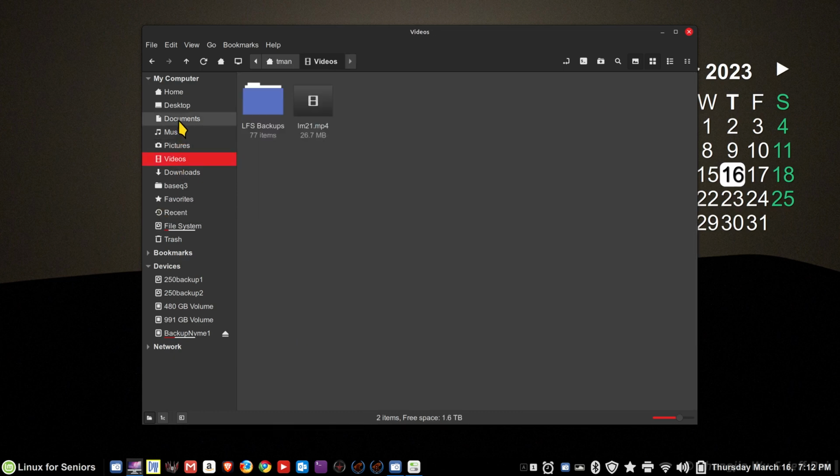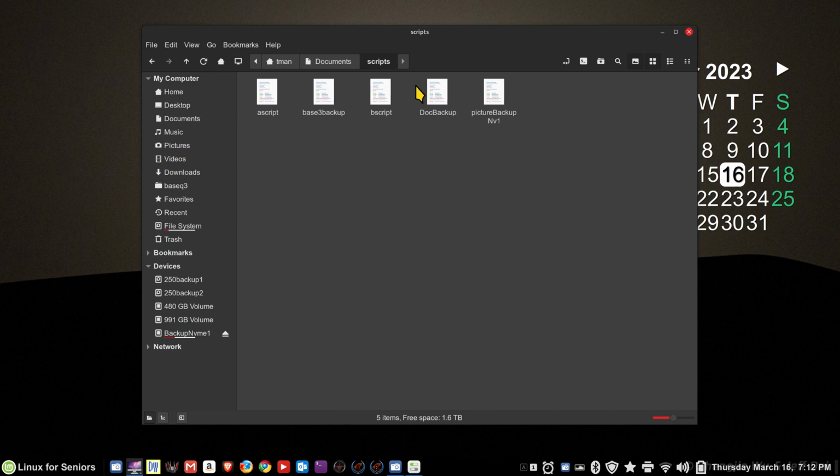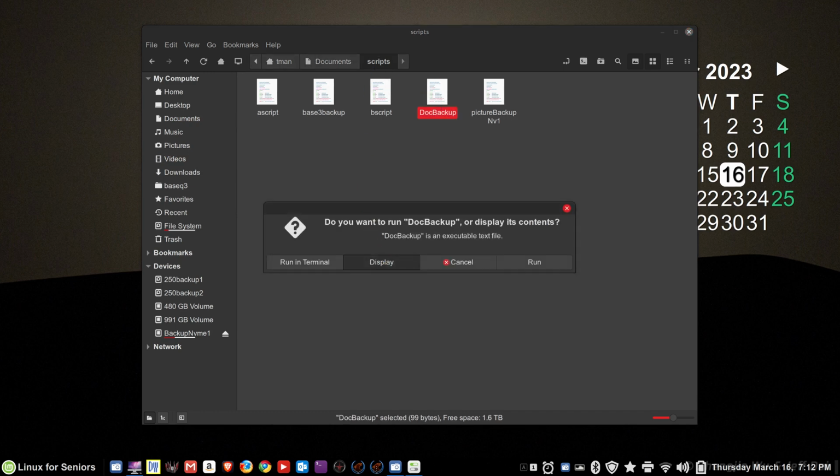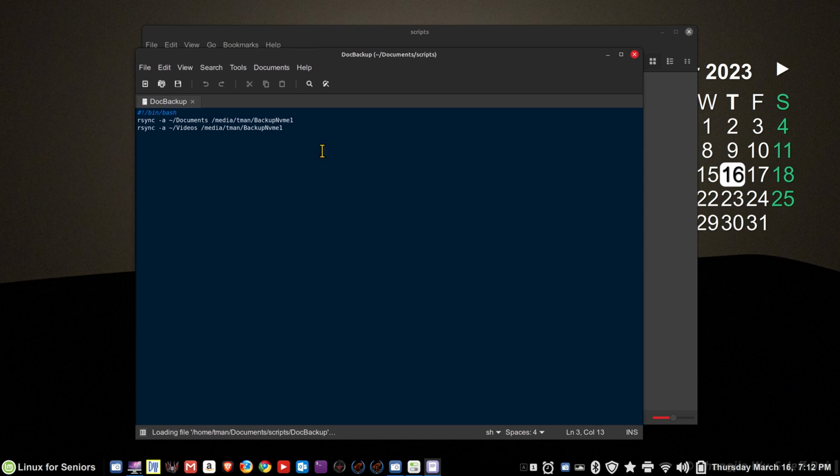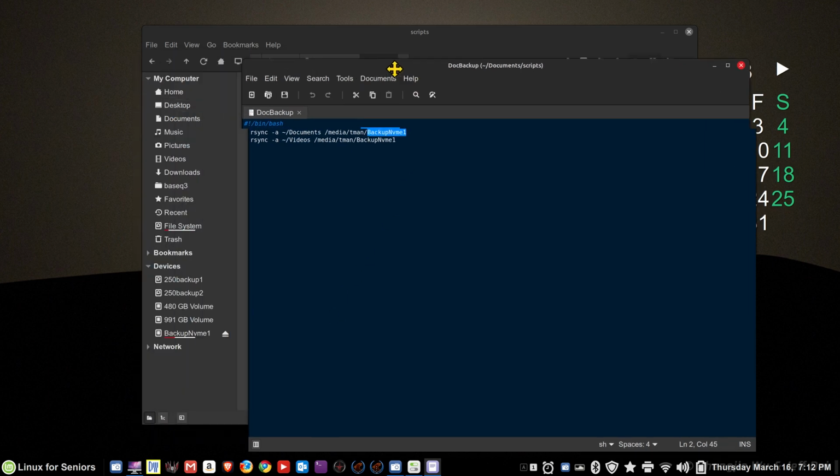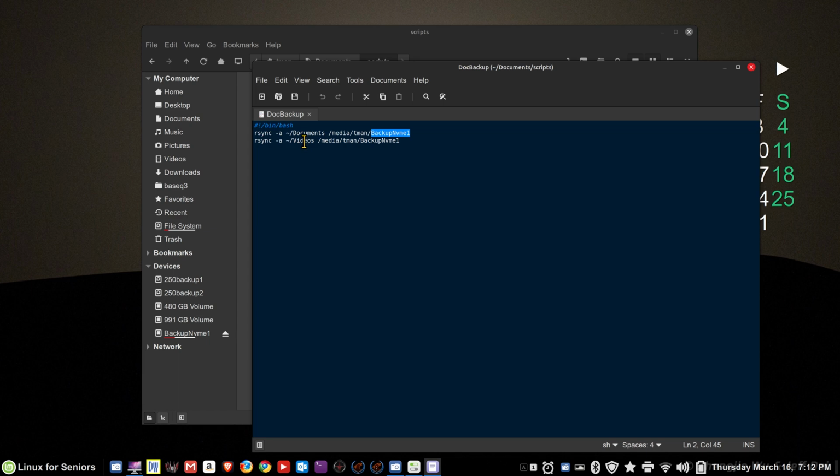Okay. So where's the script and what does it look like? Well, the script is right here. So that's what it looks like. It's nothing really stupendous, and again, it's using rsync. I'll talk about that in a second. These are just different derivatives of rsync. I do highly encourage that if you are using rsync, go look those commands up on the internet to get all the different dashes and the derivatives of what you can do with rsync. But in essence, this is my home folder documents and my home folder videos that it's going to sync up to this NVMe drive, this backup hard drive. That's all these are doing.